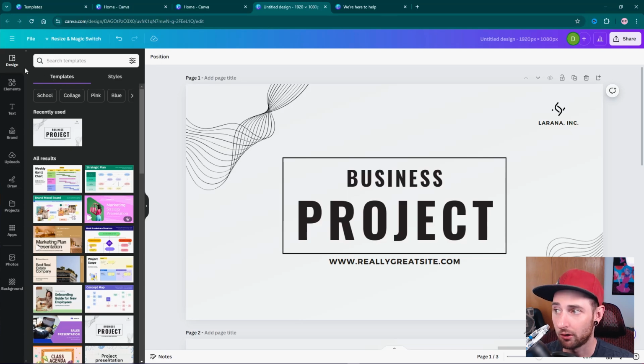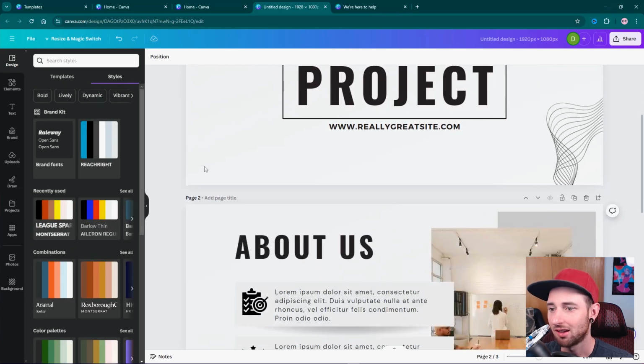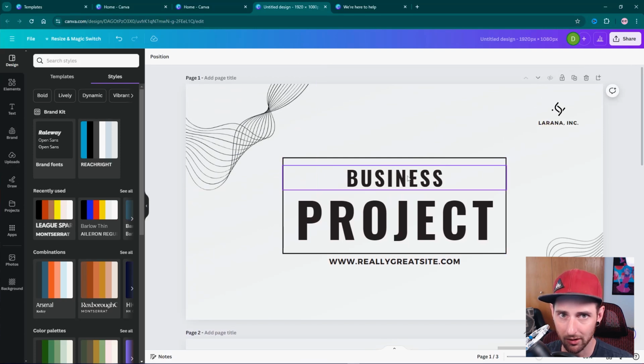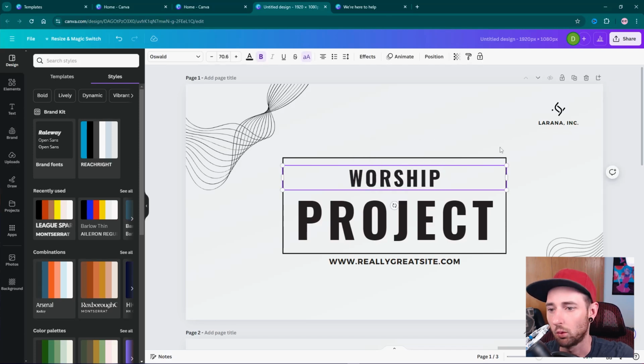Now, the other part of the design tab is styles. If I click on styles, we have our brand kit available at the top, which means if this already said everything that we wanted, and again, I don't want to jump ahead and design these perfectly and then just show you, like, we're done, because this wants to be a masterclass that breaks down every tool you can use. But let's say that this was already done, right? Let's say we said this was, I don't know, worship nights.